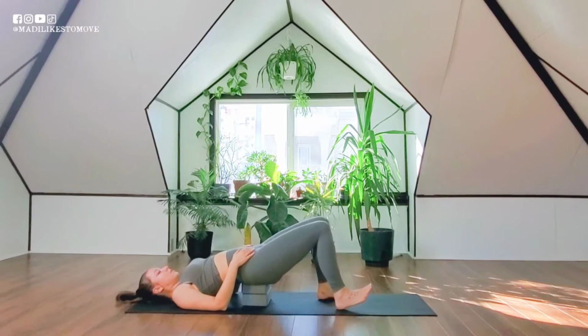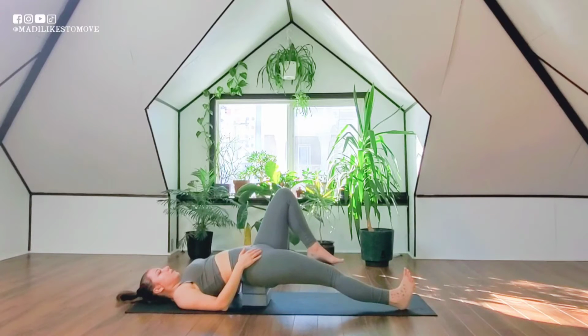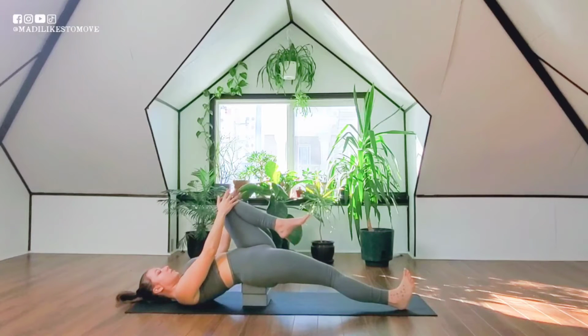Flex your right ankle, curl your toes towards your body, and extend your right leg long. Bring your left knee in towards your chest and interlace your fingers around your leg. Breathing here.